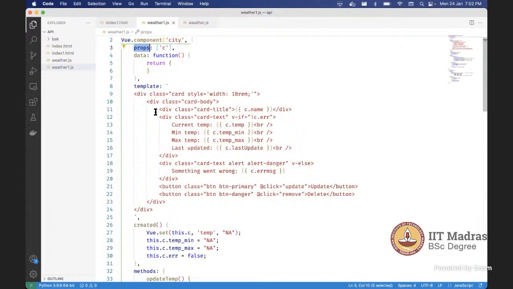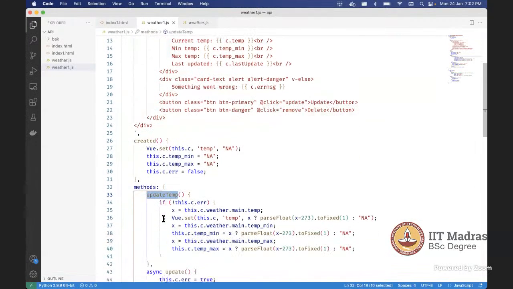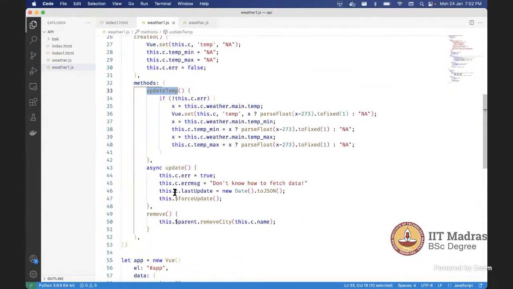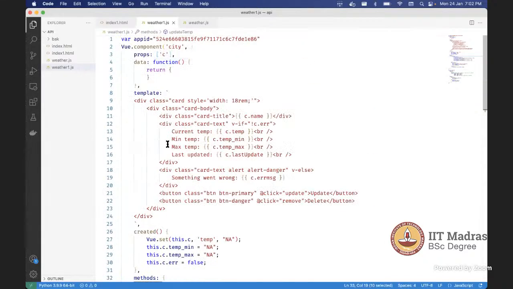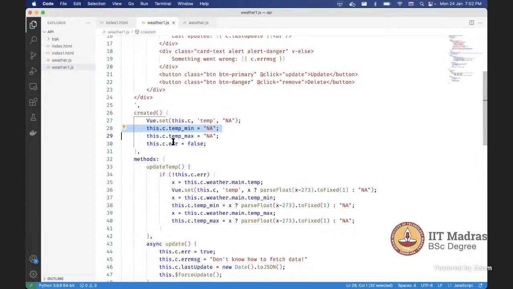Okay. But there are many things that I want to change inside the component. So for example, I want to be able to update the temperature and update the value and so on, right? And by passing in an object, it basically allows me to change those values, right?